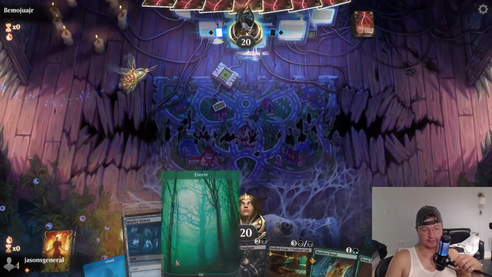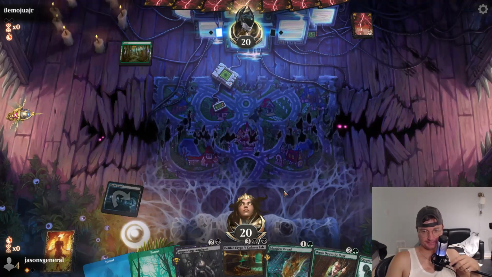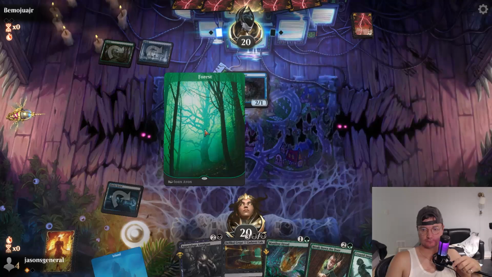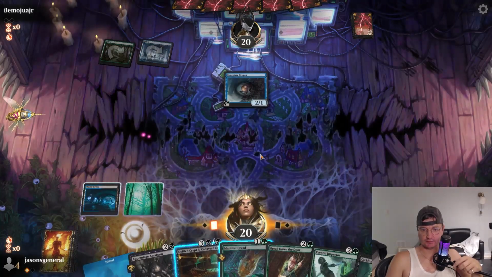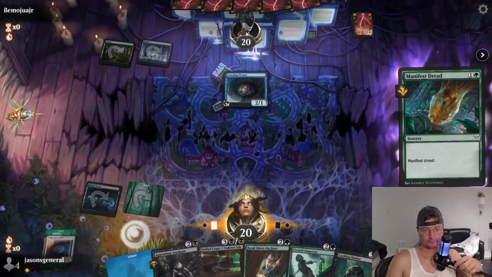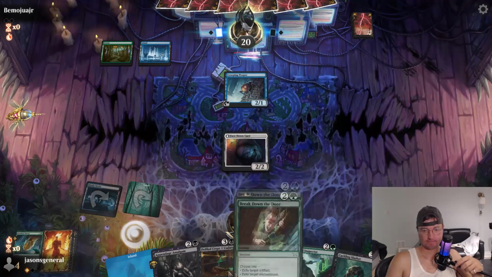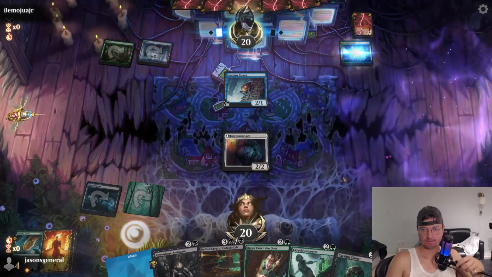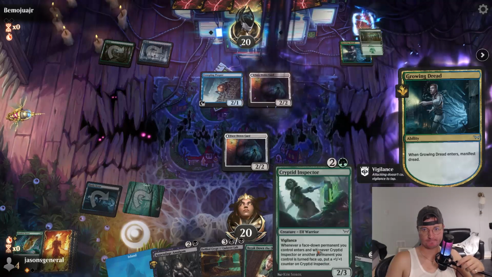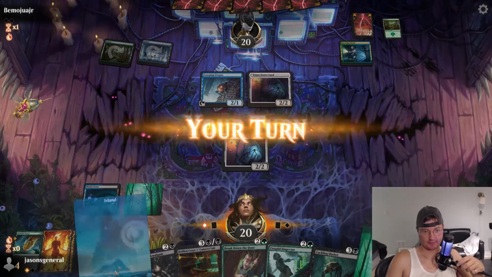Alrighty, this is good. Play our top land to start. And I think we just go straight into Manifest Dread. They missed their land drop. That's good.